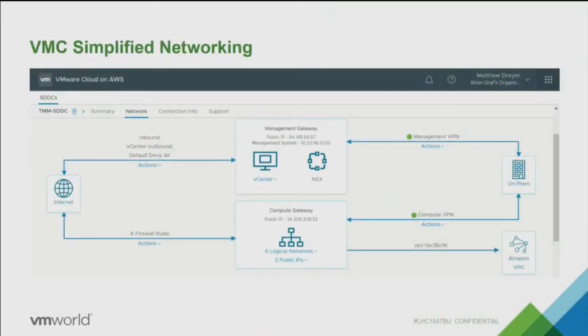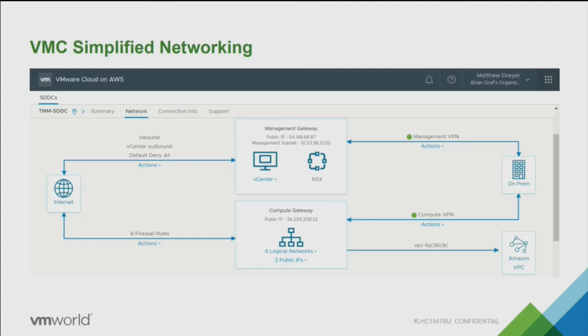One of the things that we really spent a lot of time and energy on is to make sure that we deploy an environment that is immediately usable by our customers. One of the things that we have found in a lot of different cloud offerings is that you do a ton of configuration and design just to figure out how to get it built. With this offering, we've leveraged our designs from VVD, the VMware Validated Designs, and we've deployed a very prescriptive topology that you see here. This is a graphical representation, but it's actually pretty intuitive, right?